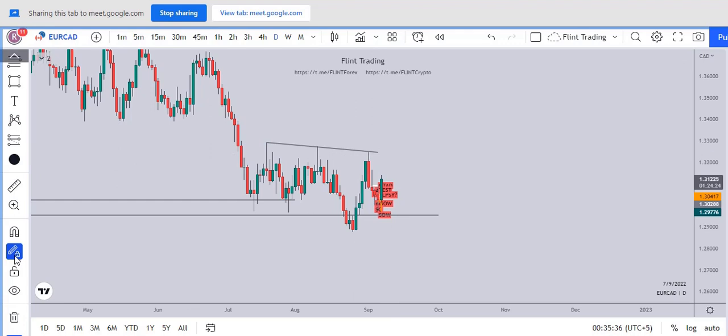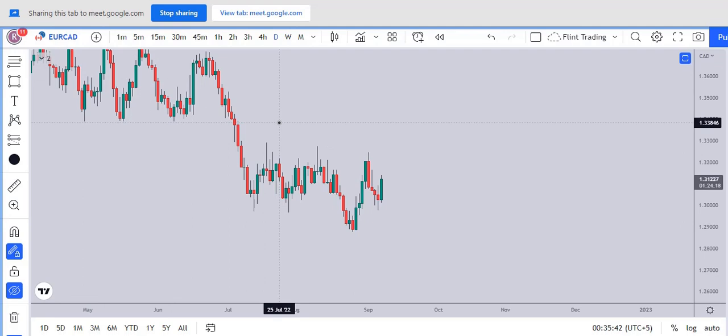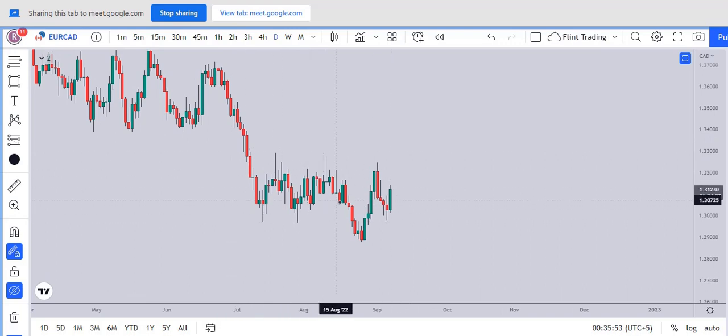I'm really not sure what I was looking at on the EuroCAD daily time frame, but I was just looking to sell, which was pretty much wrong, because as I said, I made some extremely stupid mistakes on this setup. That was clearly an accumulation zone, because price closed in the range. Price was doing a test phase where we look for low time frame confirmations to enter the trade. I got the low time frame confirmation, but instead of going with the longs, I said it should be selling, which I don't know why I did.